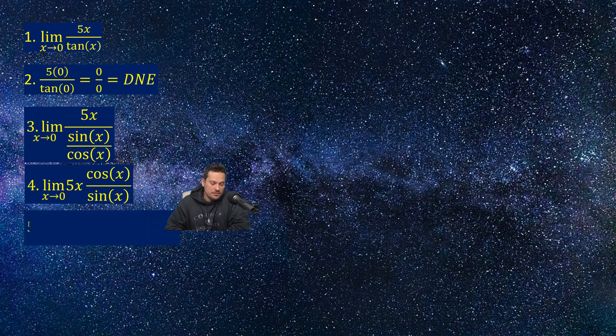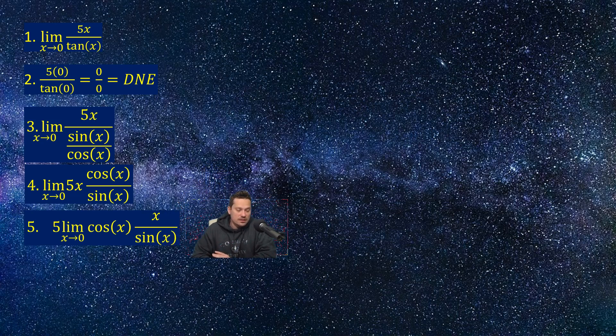At the next stage, at step 5, you can rearrange things this way. The limit of 5x multiplying cosine x over sine x. That 5 that you see right here, you can pull that outside. And then you can group this x with the sine x into x over sine x, and the cosine can be put in front of it. All of this is based on a simple commutative rule of multiplication.